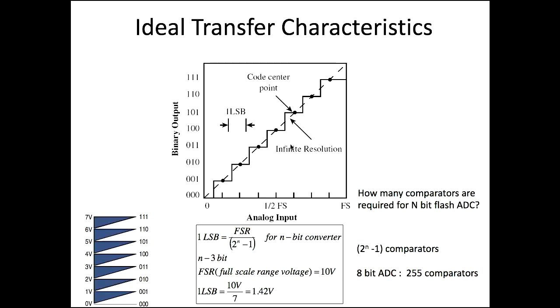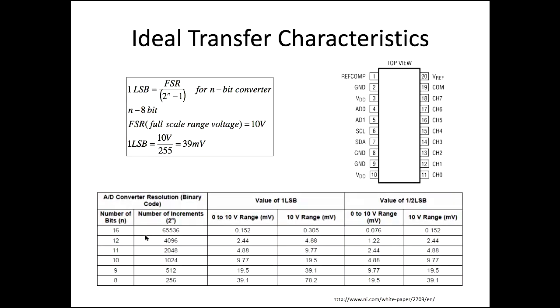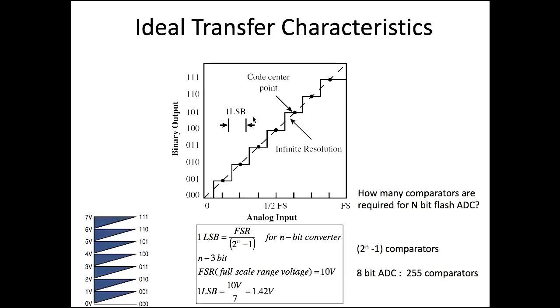Something like that. But then see, this is a straight line. This straight line you will never achieve. If you want to get a straight line, you should have an infinite number of bits. That's not possible. So all you can do is reduce the width of this LSB if your resolution is very high. Like 16-bit ADC, I already discussed. If your effective number of bits is 16, your resolution is 152 microvolt. So then this step is 152 microvolt. So the step size is decreasing.